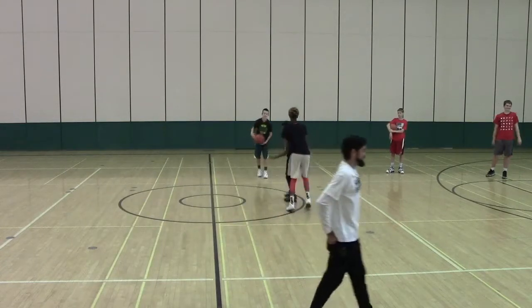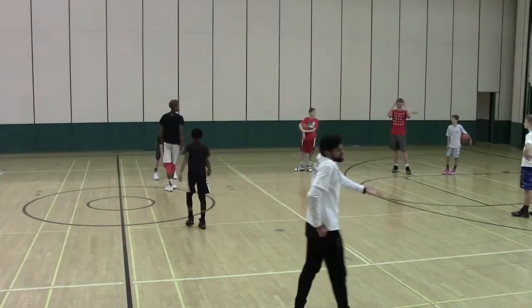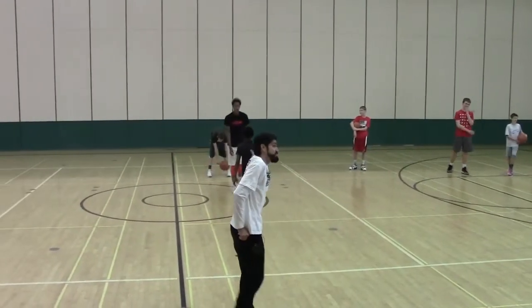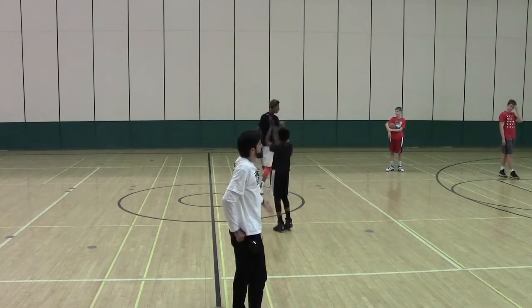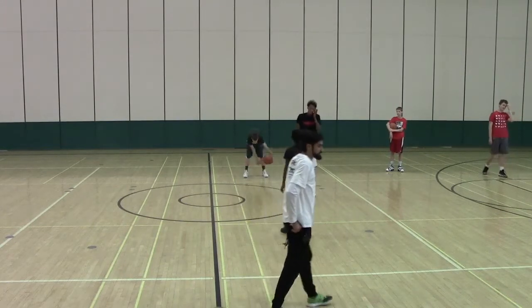Okay, just an extension on man in the hole. If I'm doing third, fourth graders, I might keep them in the middle for 30 seconds and have them work on those closeouts and progress up to that.